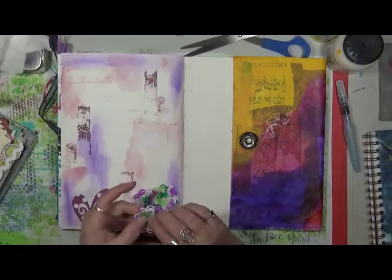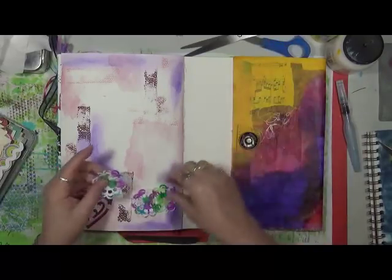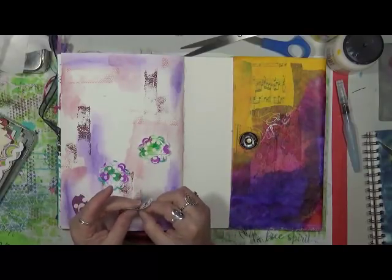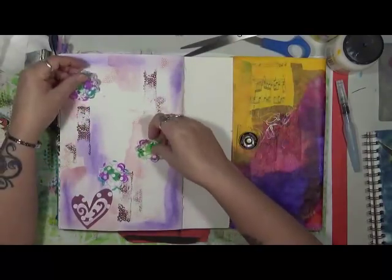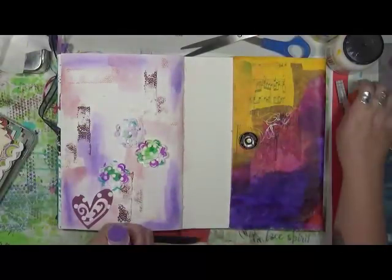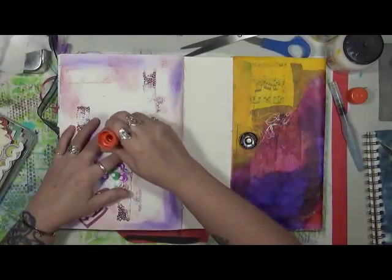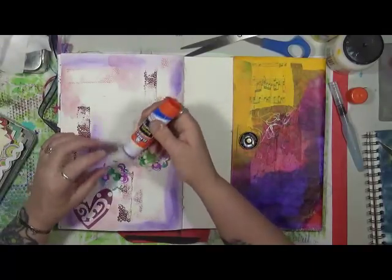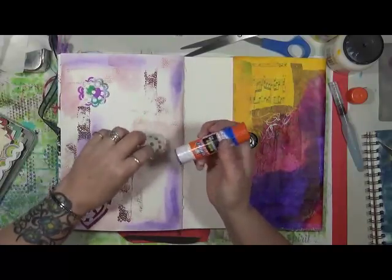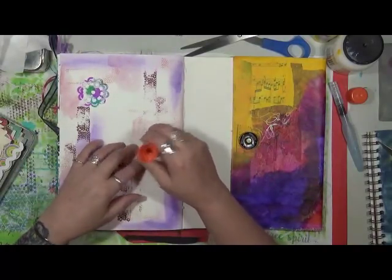And these are punched pieces. I'm going to take the middles out. I like these. These are really cool. So what I'm going to do, believe it or not, I'm just going to stick them down. Let's stick them down and see what happens. So I'm just going to stick this part down right there. I'm basically sticking the middle down.